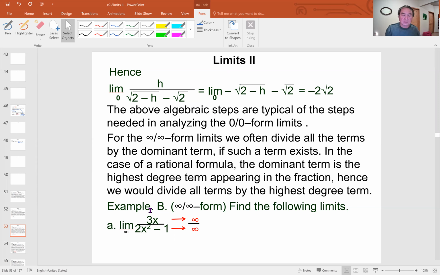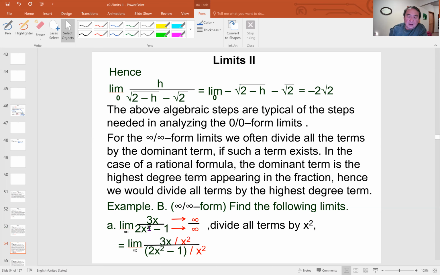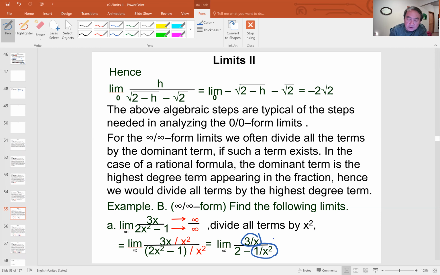So what you need to do is change it. How? Well, which part goes to infinity fastest? X squared. Think about it, because whatever x is, once you square a large number, it's a lot bigger. So divide everybody by x squared. Then you get individual terms like that. Now look at the individual components. As x goes to infinity, this goes to 0 because the fraction's denominator goes to infinity, and same thing with that part. So what's left is telling you the numerator will eventually be a very small number, 0, and the bottom is 2 minus 0, or 2. So the limit is 0.